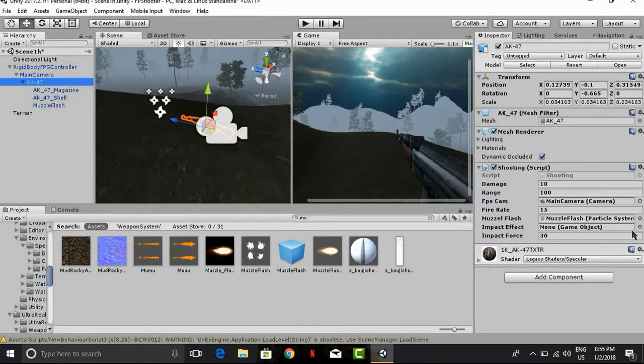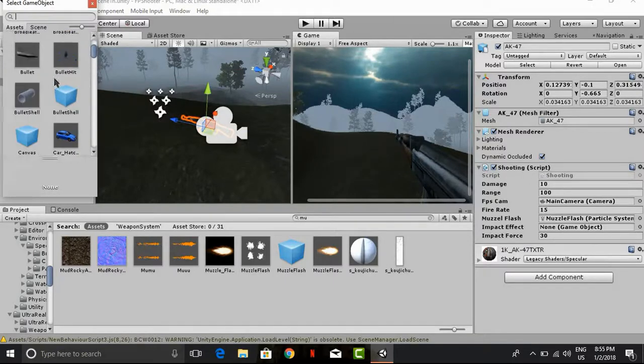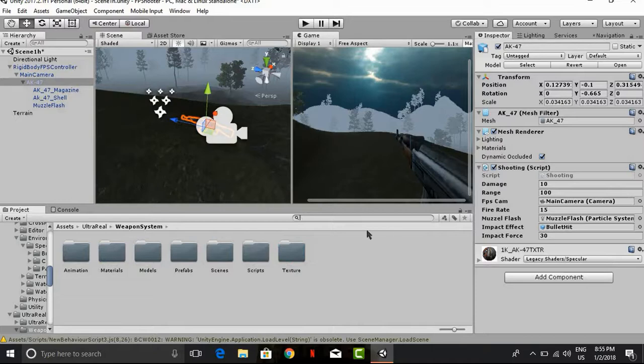Okay, the next thing is we gotta get the impact effect. For me, the impact effect is gonna be the bullet hit. The muzzle flash and bullet hit are already included in the asset package, but you can get something new yourself if you want. So there we go. I guess we're done with shooting right now. We just need to get one more thing done.